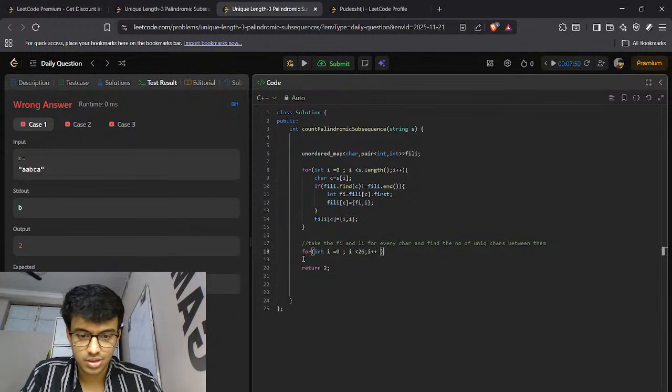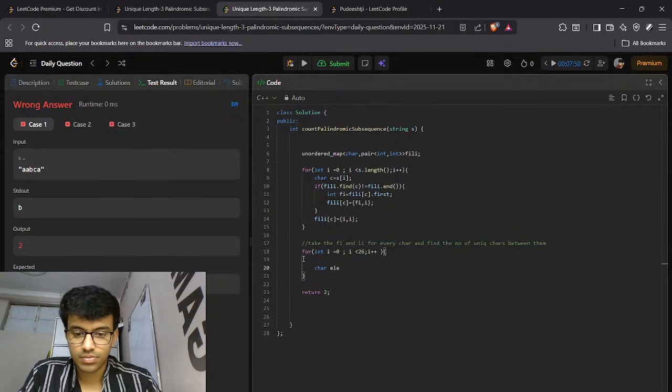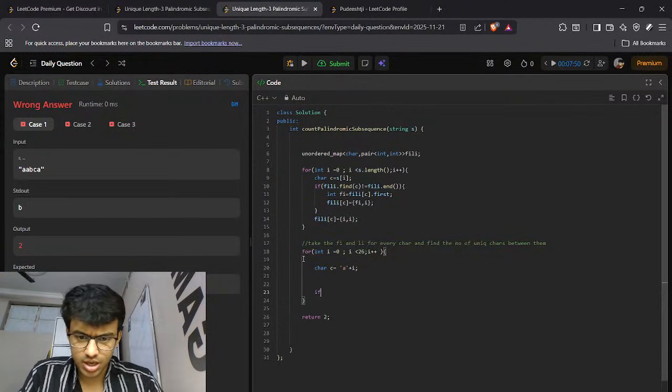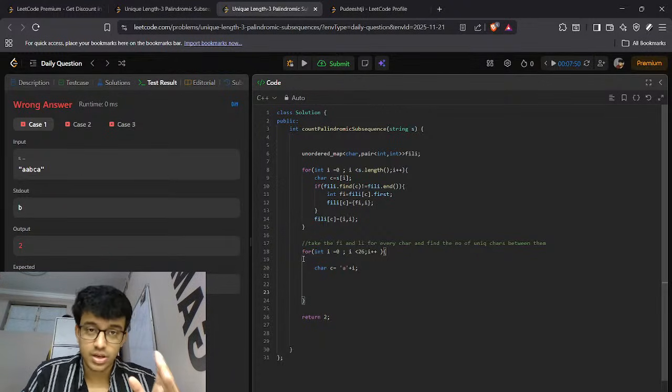i plus plus. Char C equals A plus i. Okay. Now we have the first index and last index, if at all it even exists, we'll have to check.